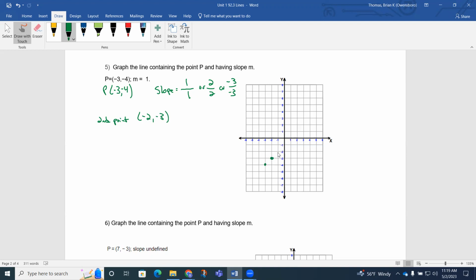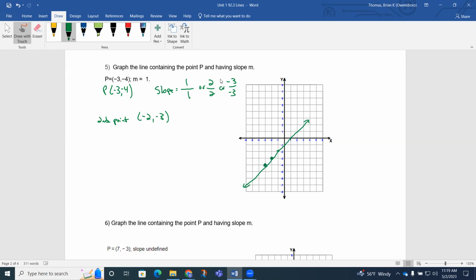Now, if you want to plot a few more points, you can, but using the graphing tool, all they want you to do is graph 2 points. So let me see here. I may have to plot a few more for myself, but I don't have a graphing tool. So the line should pass through those 2 points. So the -3, -4, and then when you use the slope, you can locate a second point.